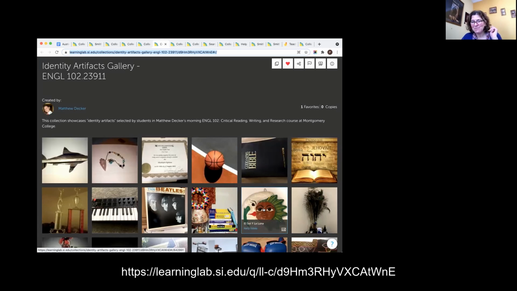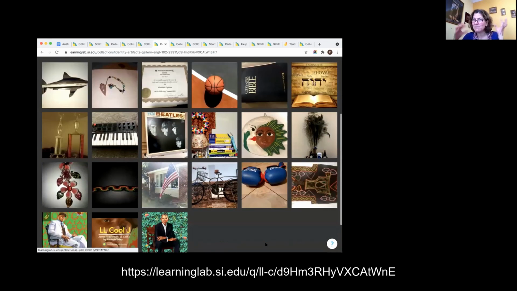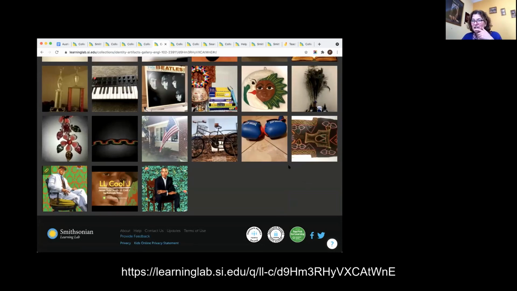For example, El Sol y la Luna: this student shared a personal object from her family, and then she wrote this description of it. Then the instructor pulled it all together, so it's like a class exhibition, a little bit like what we were doing with Chris, but turned into a collection.